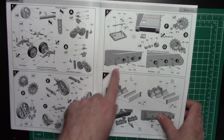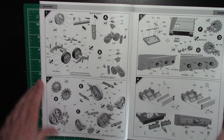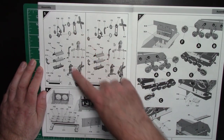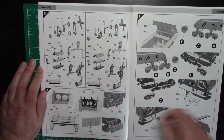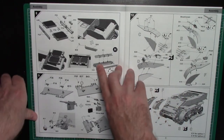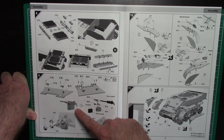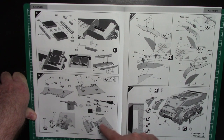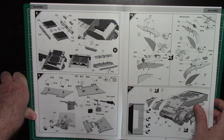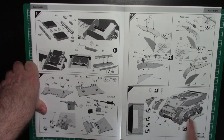Going through the steps: steps one through three are working on the wheels and getting them on the sides. Step four covers the underside at the back, the vents, and some photo etch. Step five has the fan belts and fans, which sit behind some photo etch grills. Steps six and seven continue adding wheels and detail to the hull. Step eight adds various grills and hull detail. There's also a .50 cal — painted gun metal — and there are actually three .50 cals in this kit. There are also 14 holes you'll need to drill out, so make sure to do that.